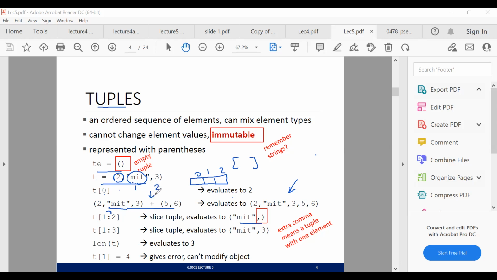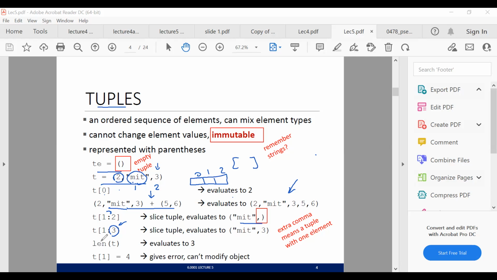If you want to get the last element, which is 2, you have to put here 3, because the last element is excluded. So do you understand anything here? Yeah, it's a bit confusing, but I can understand.